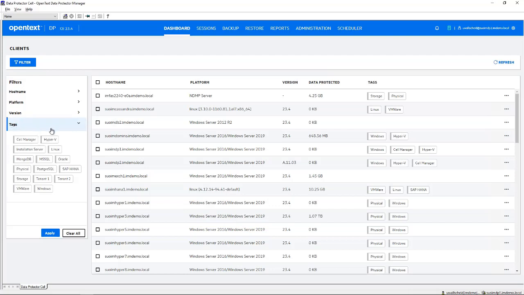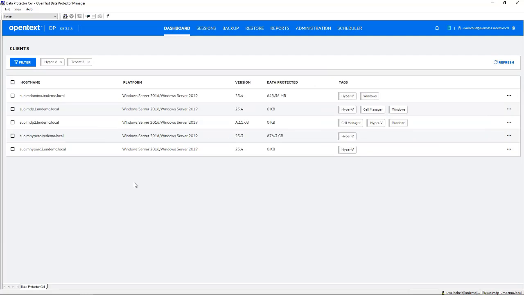But this is about tags, right? So the new tags show up here, and you see all the tags which are available right now. And by selecting one or many of those tag names, you get a result that just shows your selection. So again, the main purpose here is to make life easier for an administrator, especially in large and complex situations.